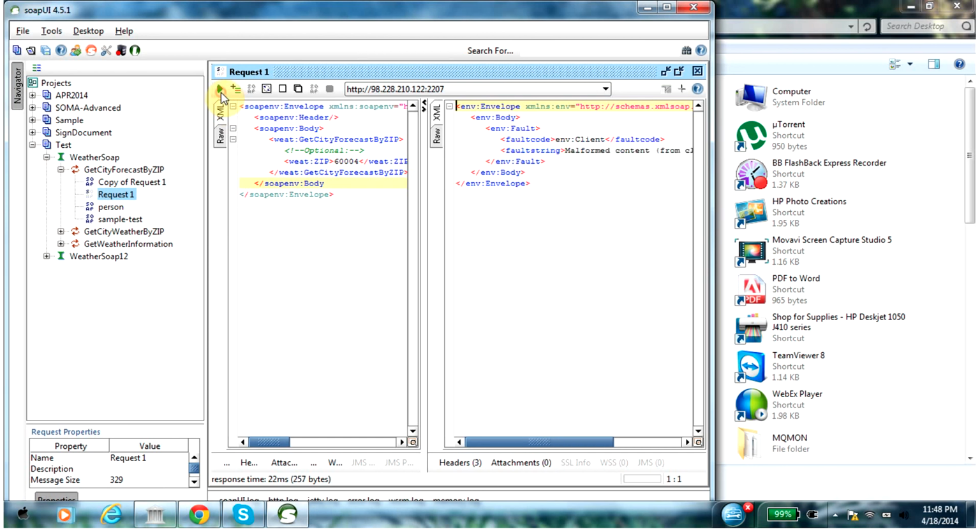If you try it here, malformed content, because the SOAP message standard doesn't match. Its body should be closed. Try it now. It's okay. So this is how we test the simple firewall which is created in DataPower.